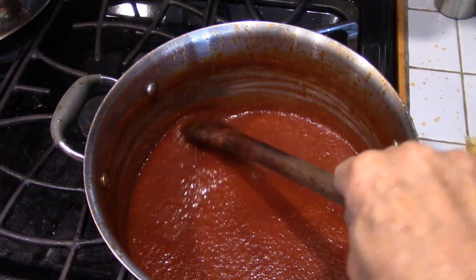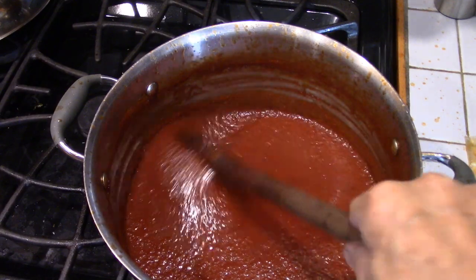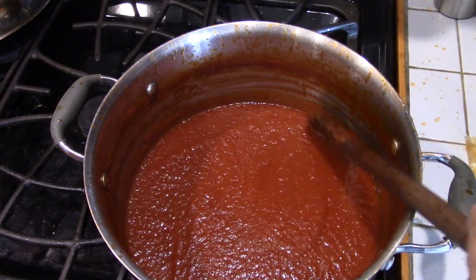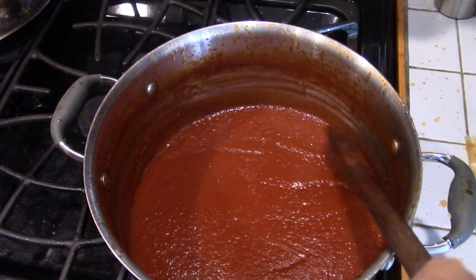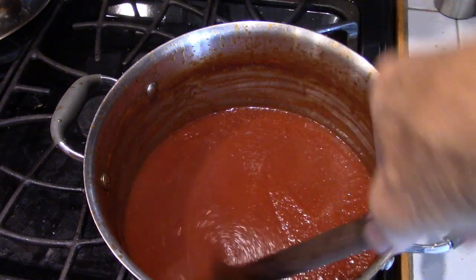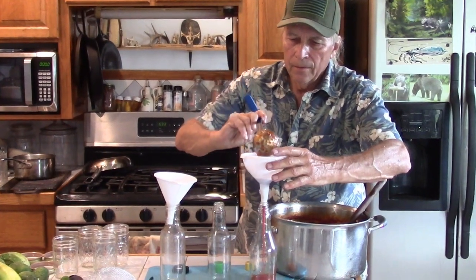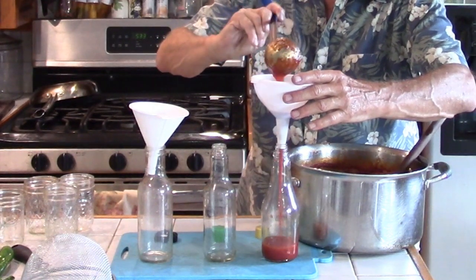Looks like it's cooked down to about 1/4 the original volume. So now as soon as this cools a little bit more, I'll put it in my container. You see it's still steaming. If it was still too runny after the refrigerator test, I could turn the heat back on and continue evaporating the liquid, but we are at the perfect consistency. It's still pretty warm. We're going to fill these jars that I saved.